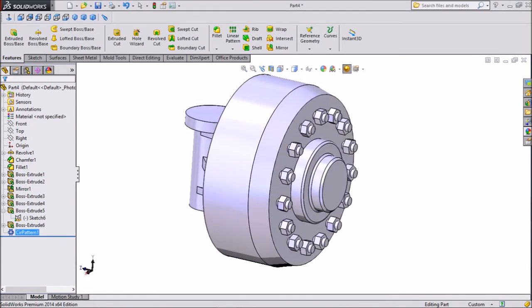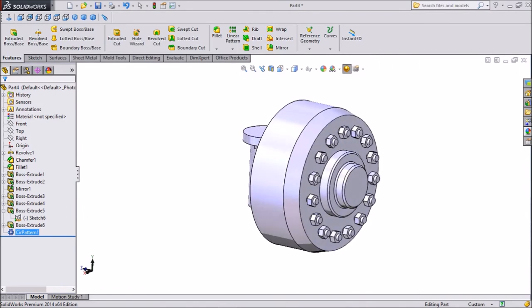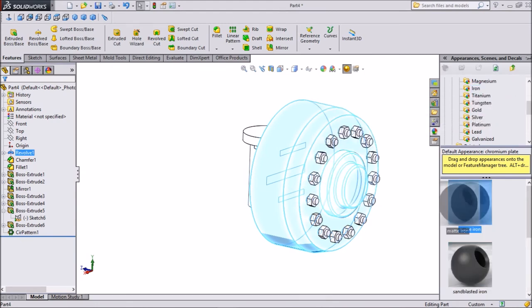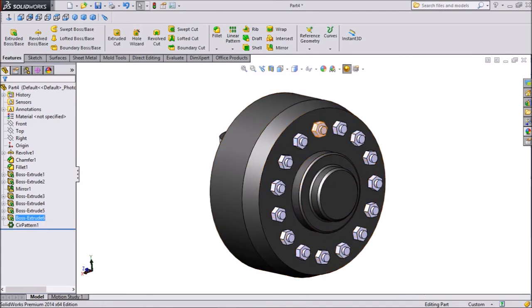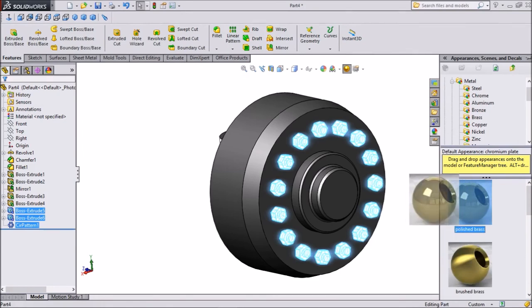Now we will assign some colors. We will assign some colors to our body. We will assign some matte color. Now we already assigned color to this body. Now assign color to the bolt. So select extrude, press shift, and choose. We will assign some brass color, polished brass.